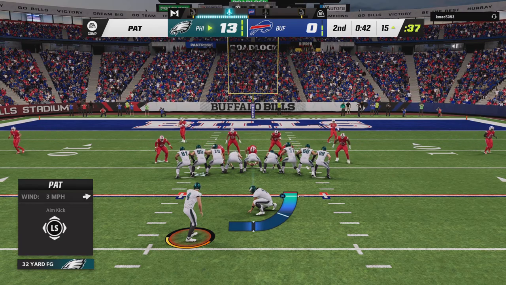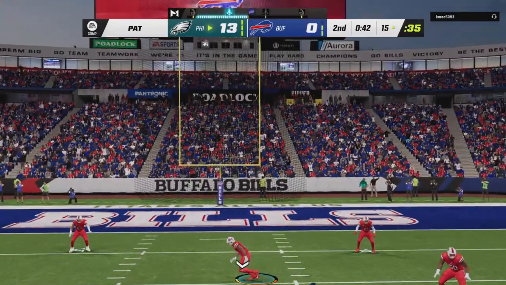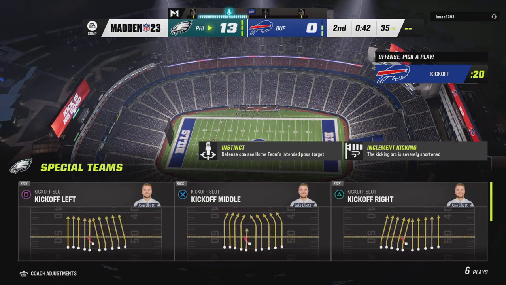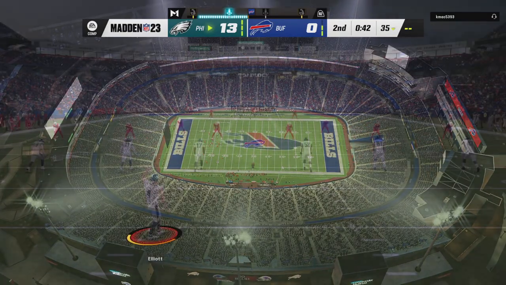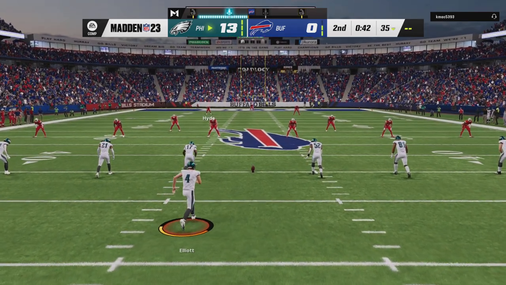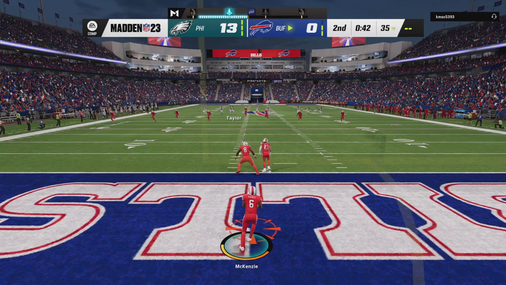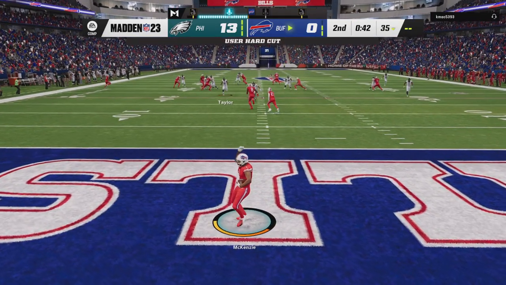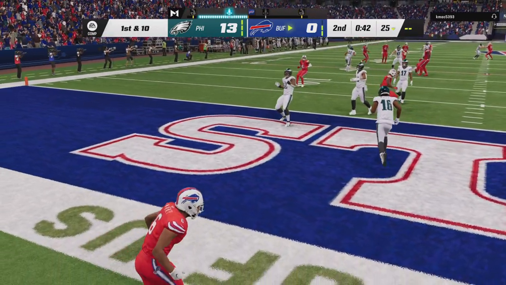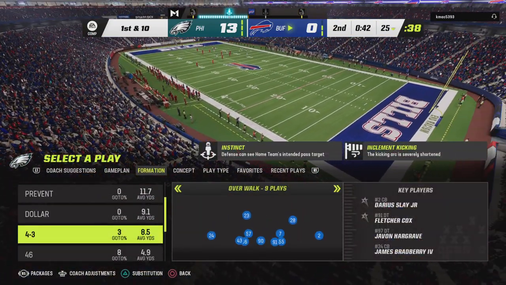Elliott on for the extra point. And Holly clanks it off the right upright, and it's no good. So with a missed PAT in his rearview mirror, he goes back out to kick this one off. The Bills take over first and 10 at their own 25-yard line.